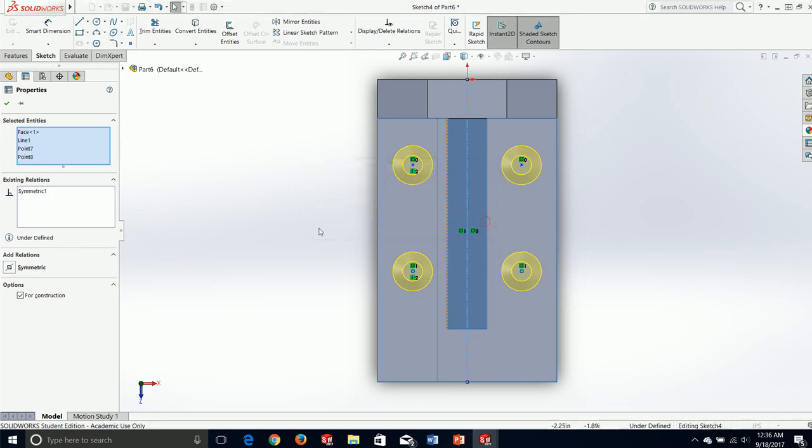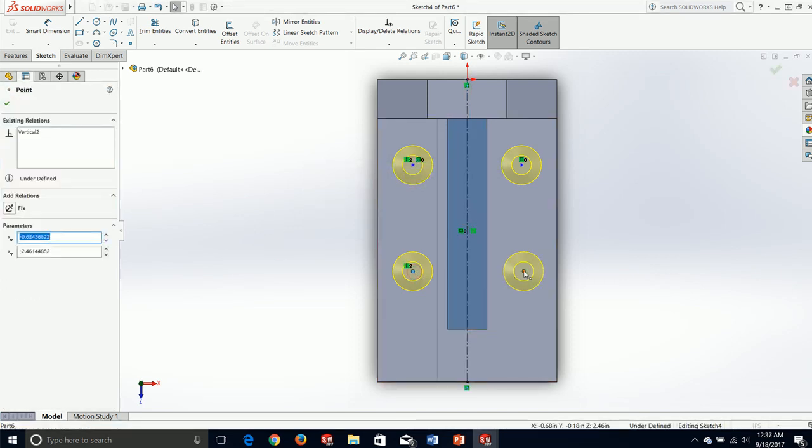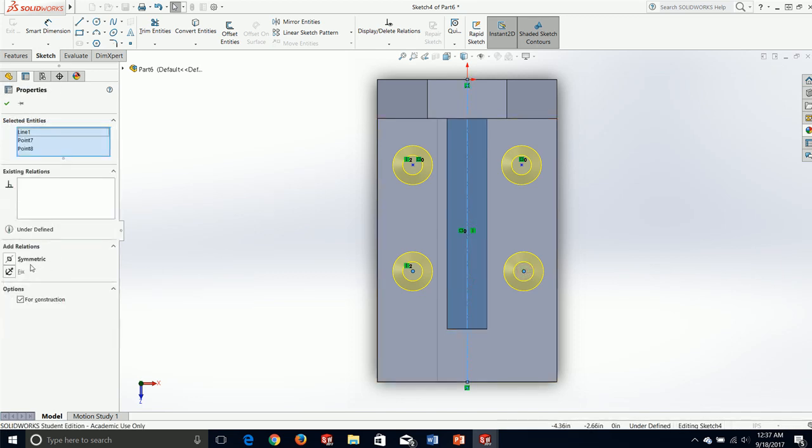I think I grabbed something else that I shouldn't have grabbed. Get rid of that. These symmetric. There we go. That's what I want.